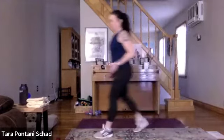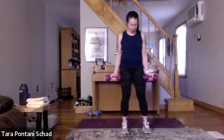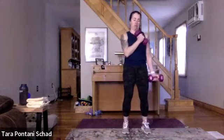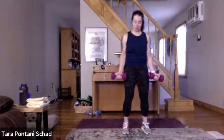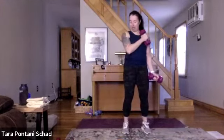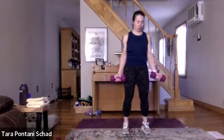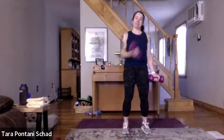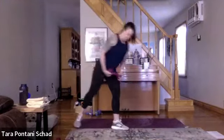Time. 2 weights, crossing off body. Cross my heart. Squeeze that booty. Shoulders down your back. Hit it. Be careful with that weight. I don't want you to actually come into your shoulder fast and hard. That wrist does a slight rotation as it crosses over. Pulling your forearm, your forearm's like, wait, what? I'm involved in this curl. Okay, I'm gonna start on the other side.